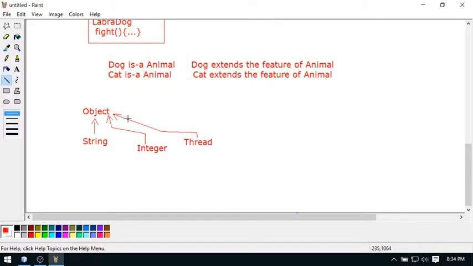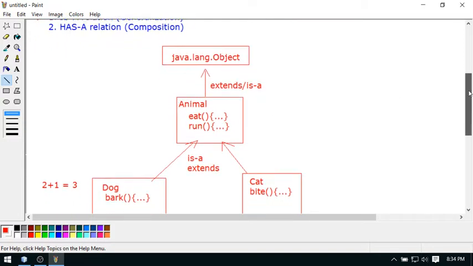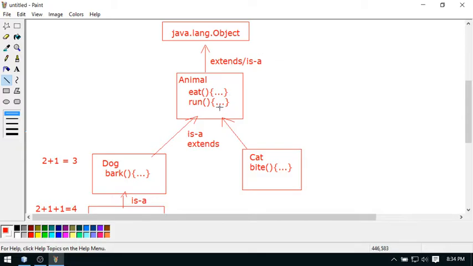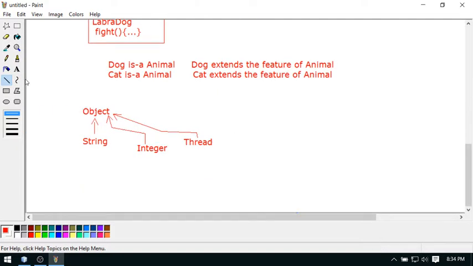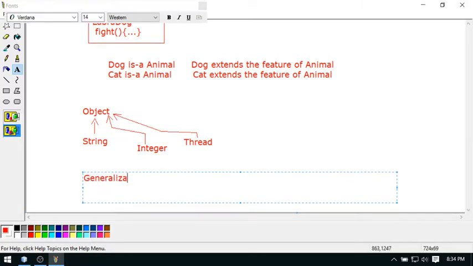So everything is an object. Now I'm going to take a simple example and write code to understand this philosophy programmatically. We also discussed in this series generalization, and two more things we have to understand here: generalization and specialization.